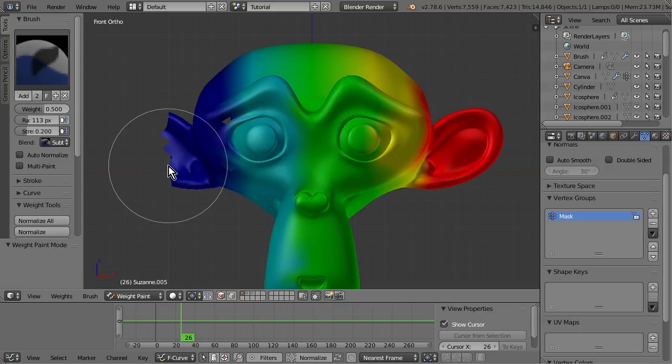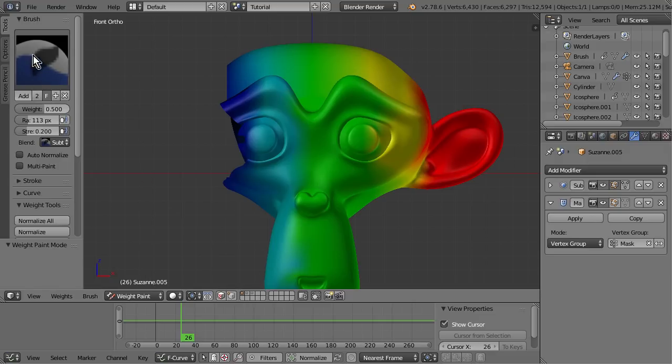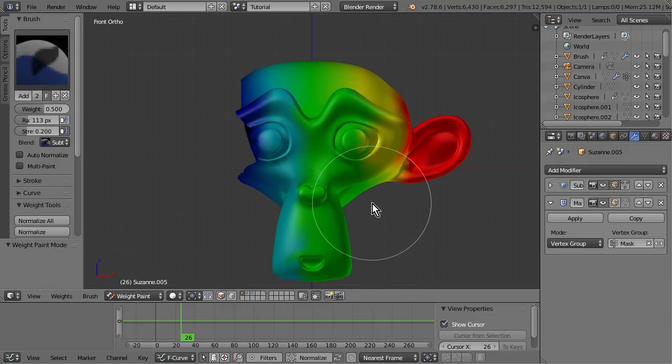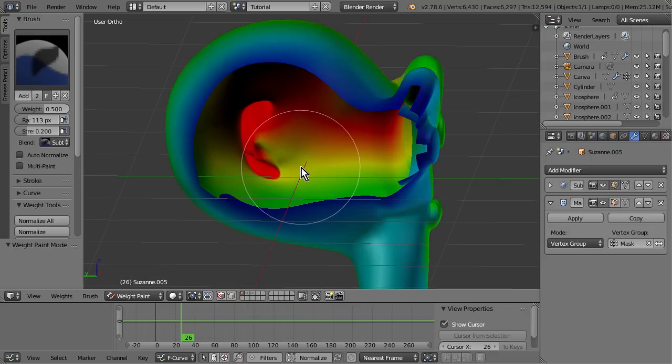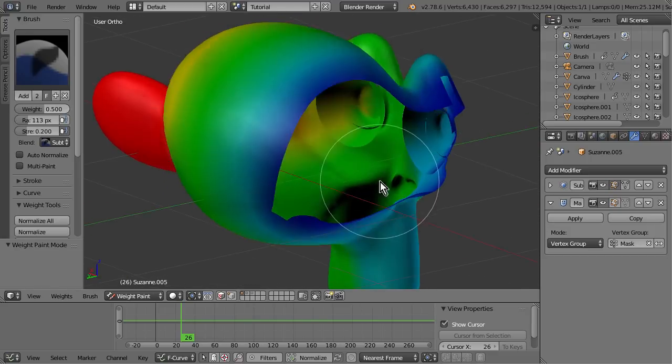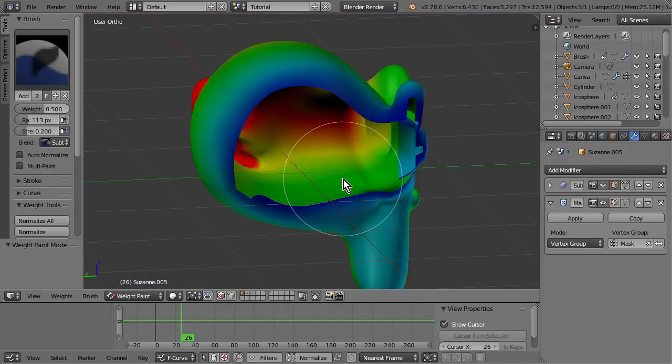Everything, every vertex with a weight of greater than zero will be shown or hidden, depending on the little invert arrow. And you can see this is actually live. If I paint on this with a subtract, you can see parts of my object disappear. Okay. So mask modifier, I guess one of the uses is in scene. If you want to model and you want to check the inside of your model, you can mask out part of it and then have a look inside without having to go into perspective mode and then really zooming in. That's something I use it for.